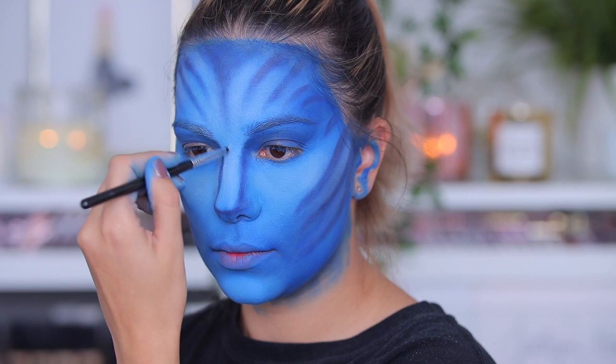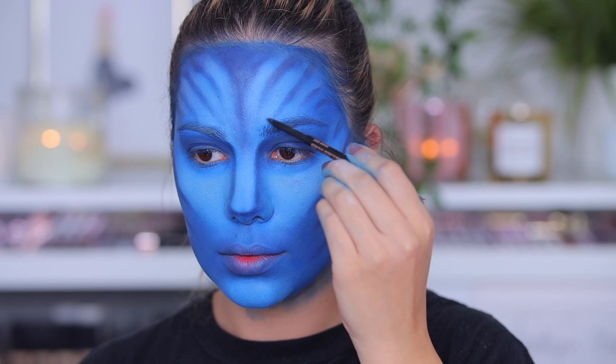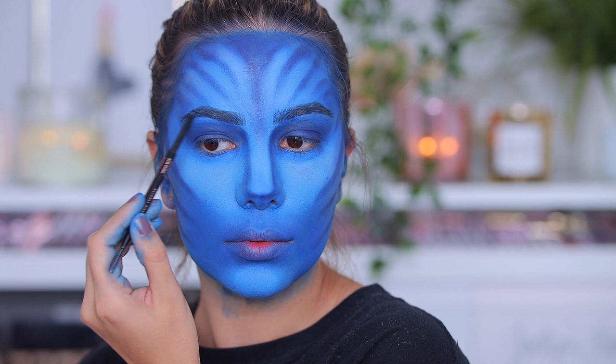Then I'm moving into my eyes — I'm applying the face paint on my eyes and going over with the dark blue shade. Moving into brows, I'm using the ABH in dark brown and just doing them super quickly to make them darker. Then I finish my eyes going in with a blue shade and then white to blend it out.